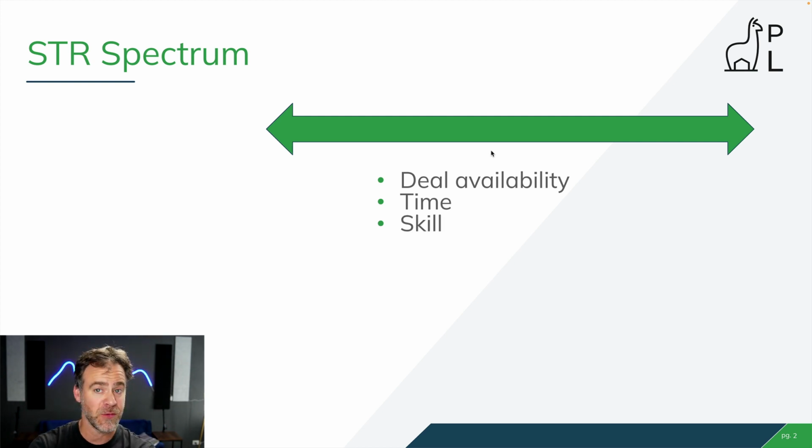Skill. Again, depends what you're doing. If you're hiring a property manager, you don't need a lot of skill to do it. If you're going to self-manage this, you're going to have to spend more time and develop the skill set and the automated replies on Airbnb and create the guest books and all that stuff. Again, it's very doable, and there's lots of resources on the internet, and also probably your local agent has some great resources for you. But understand you will have to invest some time if you want to operate it yourself.